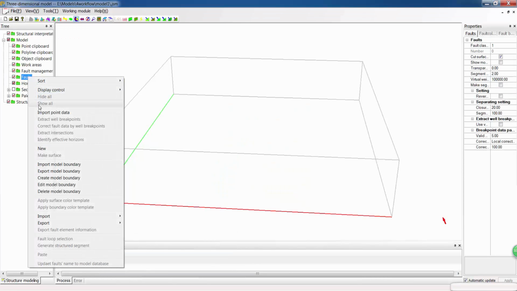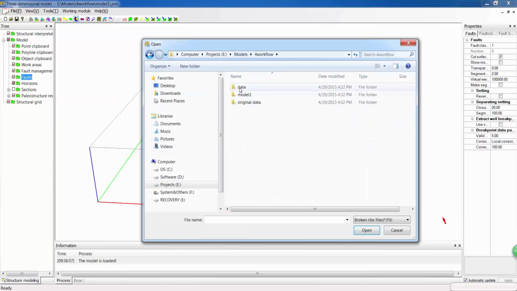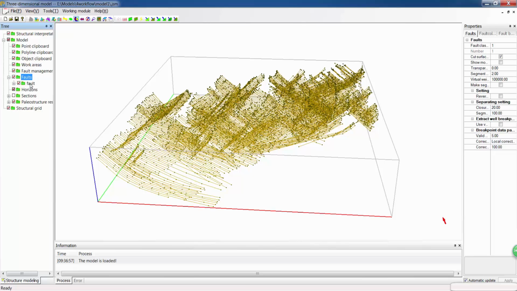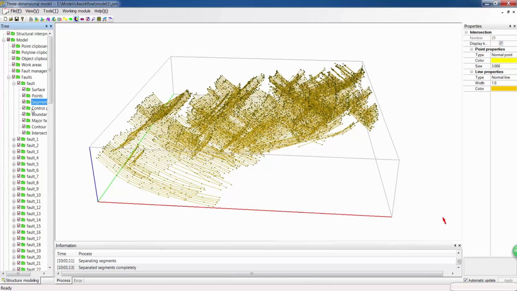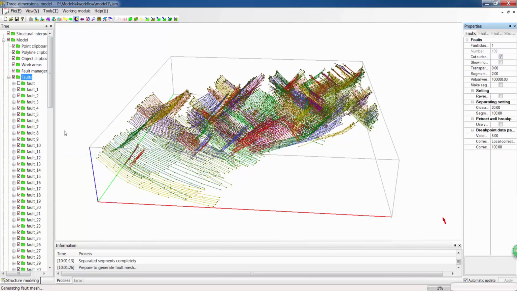Next, we are going to show the structural modeling workflow. The model we are going to use is 11 km by 12 km by 2.3 km. We can automatically separate and rename the data into individual faults that actually represent the geology. Generate fault surface, including fault boundaries automatically based upon the raw fault stick data. It usually takes 30 seconds. With these automatic functionalities, you can see DepthInsight is very easy to use and very fast.